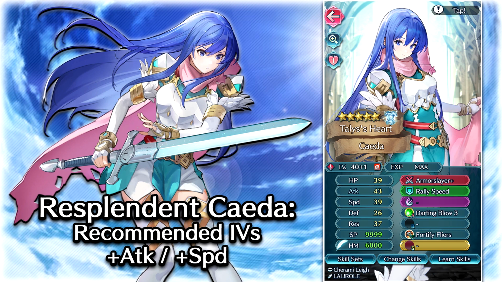And for recommended IVs, I'm going to say go for plus attack. She has a very bad 25 base attack, which you're definitely going to want to try to fix. So having the super boon in attack with her, I think, is pretty much a no-brainer. But plus speed, of course, could be a good option too if you just want to capitalize on the Flashing Blade effect her weapon gets. Gonna be your call on that one, but I've been using Caeda for a while, and plus attack has served me well, so that's what I'm going to recommend.